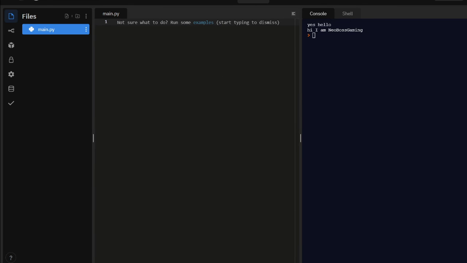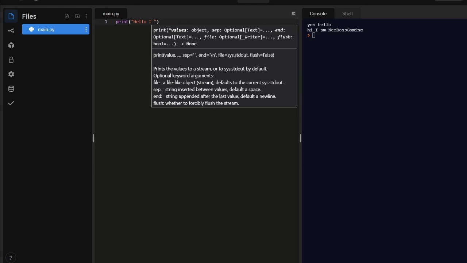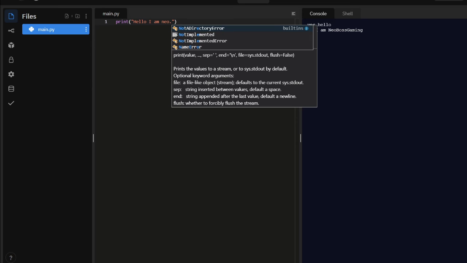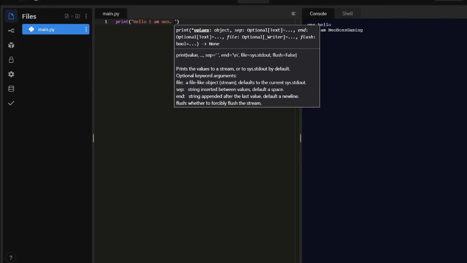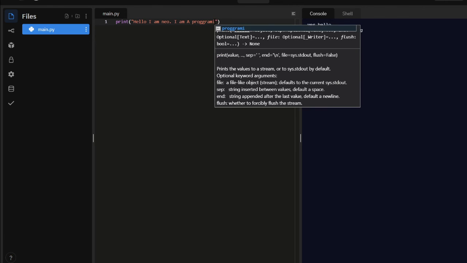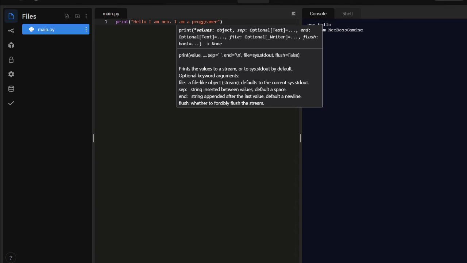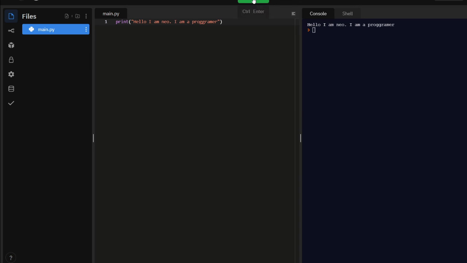Okay, so now let's try to print something like hello, I am Neo. I am a programmer. Okay, so if we run it, it'll work. But what if we want to add a new line? Like, it will be like this.